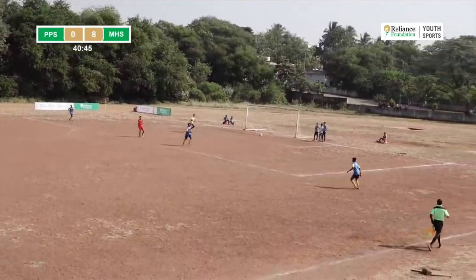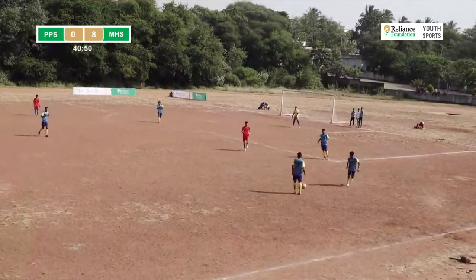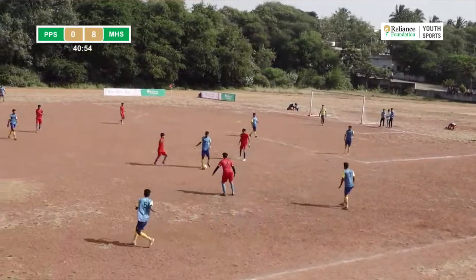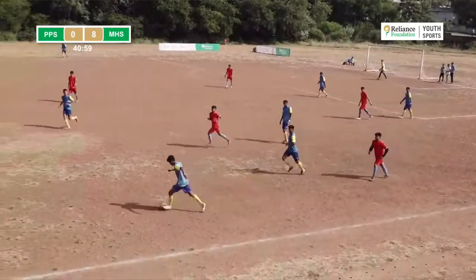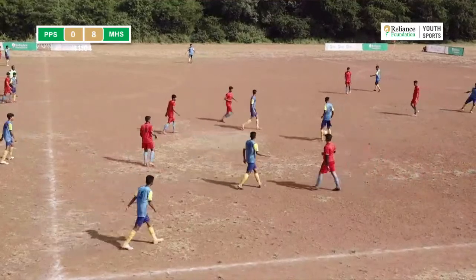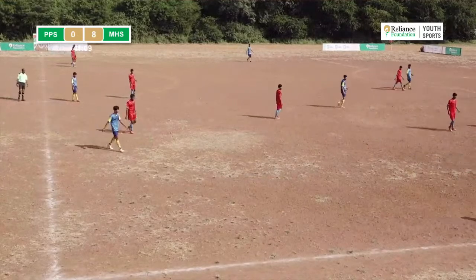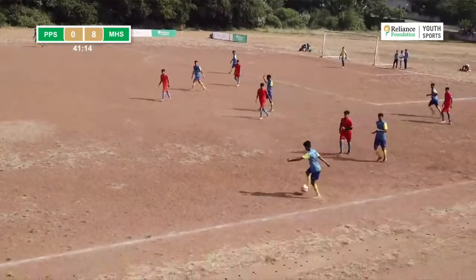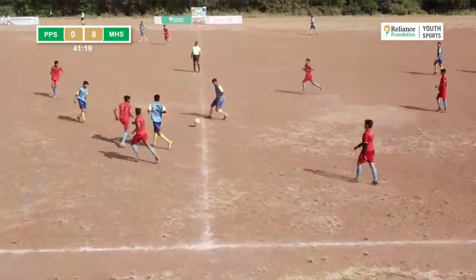If you look at football, as you can see in the recent trends in football as well, the players are trying to simply emulate what they see on the TVs, be it the celebrations, be it everything that comes with it, be it the passing, the style of play. Maharashtra are focusing more on passing football, keeping the possession, no need to counter attack. They're not high pressing at all, unlike Panhala, where Panhala are high pressing and their press has always been broken up.